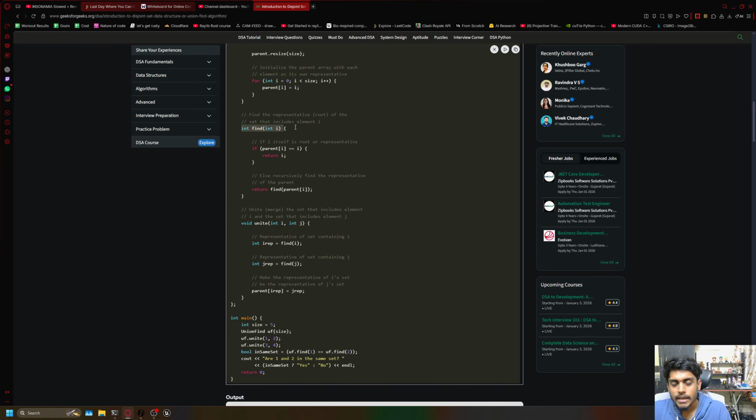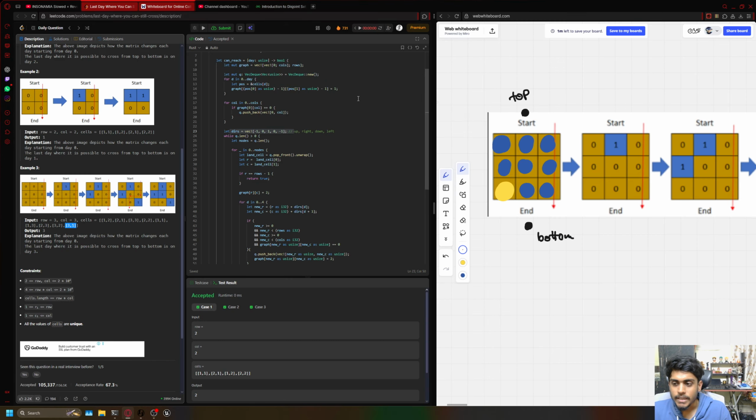Find says who is the parent of this node, and merge connects two nodes, basically making a new edge between two nodes. So the concept here is this top and bottom: I will only connect the cells of my bottom row to this bottom virtual node.